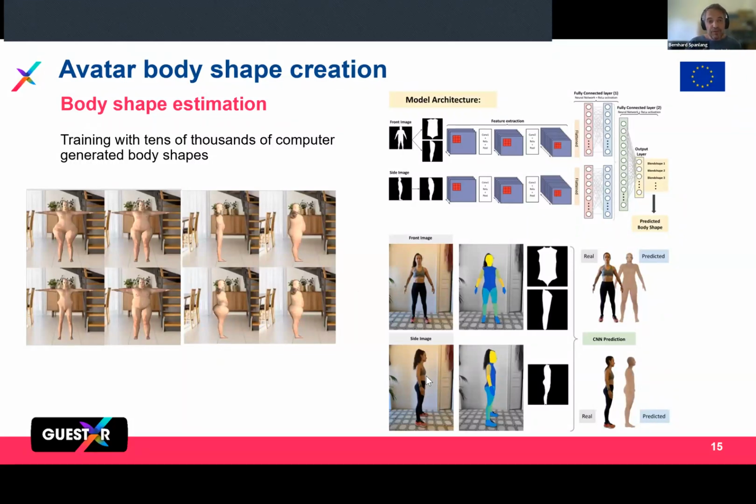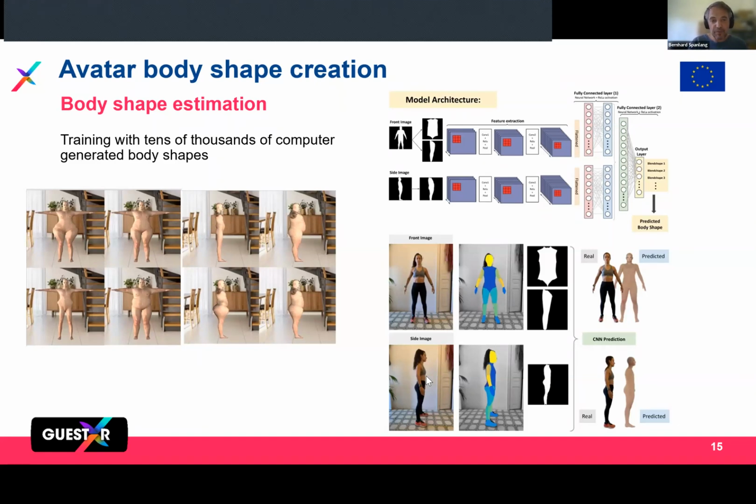One example that we have built on is avatar shape estimation. This system has also been developed for another EU project and is explained here. On the left are images of thousands of computer generated body shapes. What we're creating is a mapping between images of people and shape parameters. We created a lot of images with different shape parameters, and we then segment those images and can, from a photograph of a person, estimate the shape that an avatar would have, and can therefore create an avatar that has a similar body shape to the one we just took from a photo.